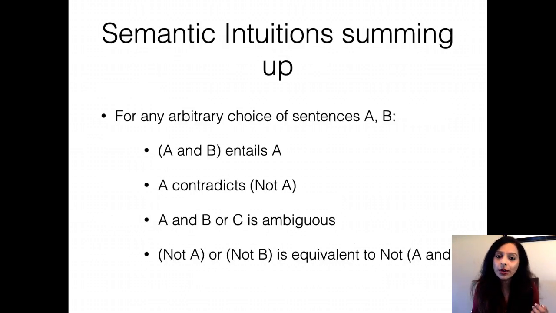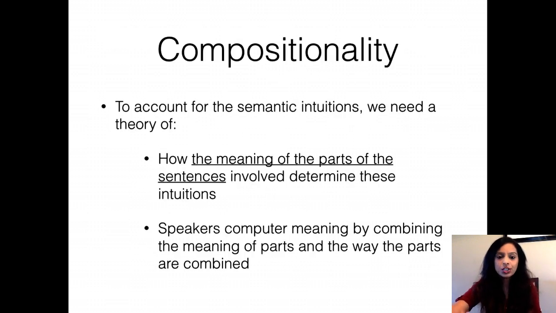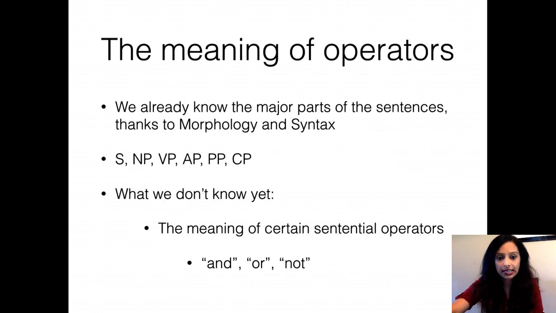Now, what we are going to be doing in this video is I am going to be showing you how each of these formulas that I put up on this lecture slide can be tested using formal logic and truth tables. So remember, we talked about compositionality in the last video. And so what we are going to be doing for compositionality is how the meanings of these individual parts combine together to give you the meaning of that particular sentence.